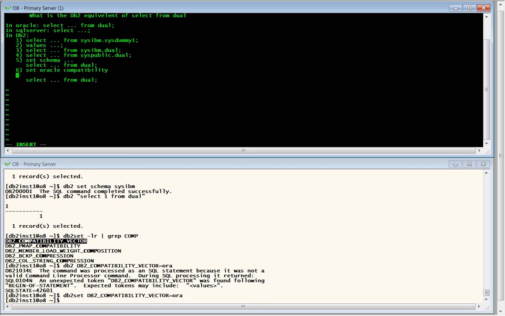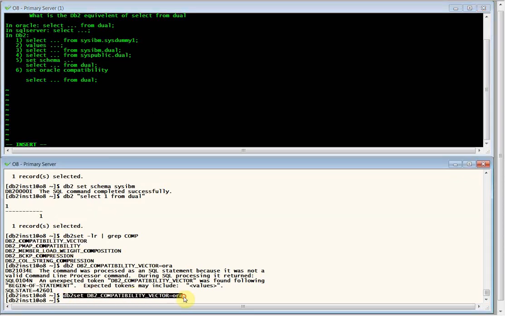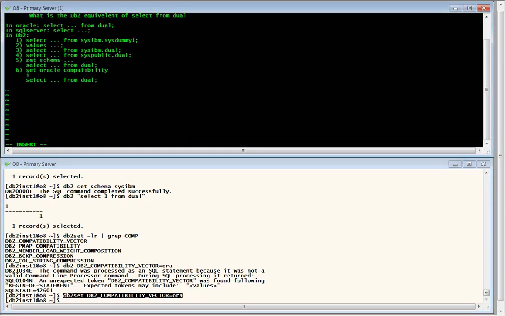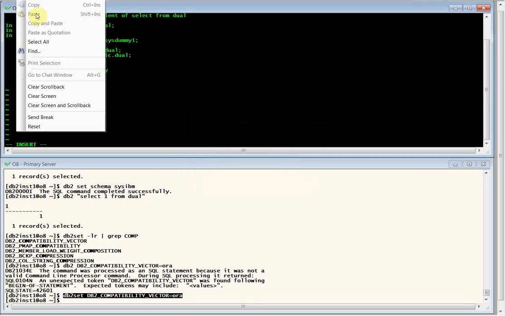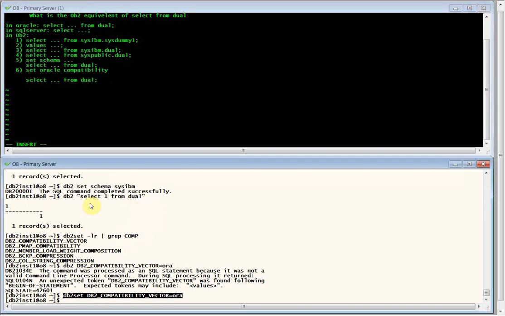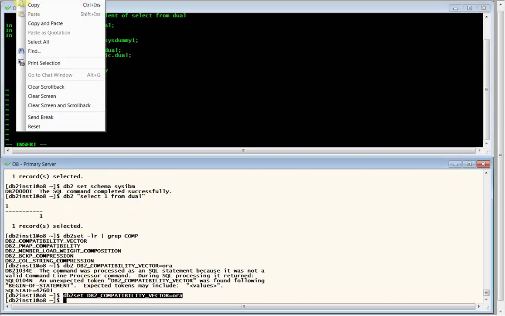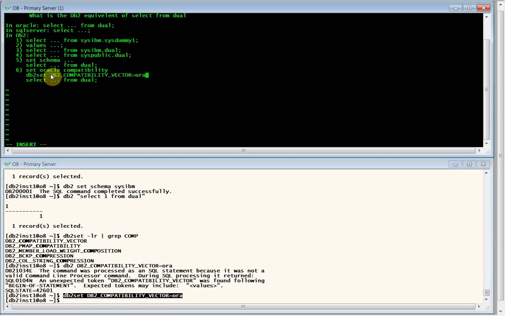We're going to run this command: db2set DB2_COMPATIBILITY_VECTOR equals ORA. This is the one we're going to set.